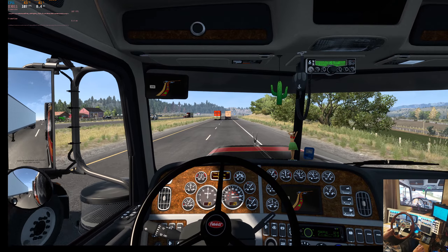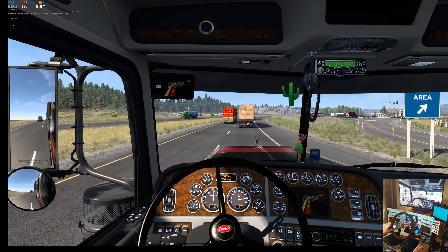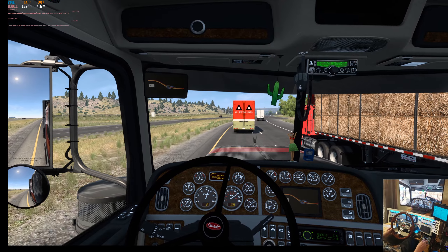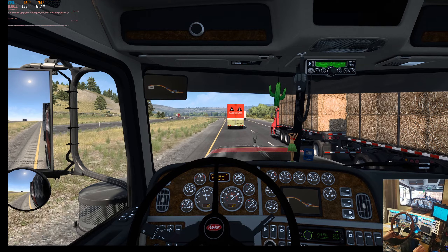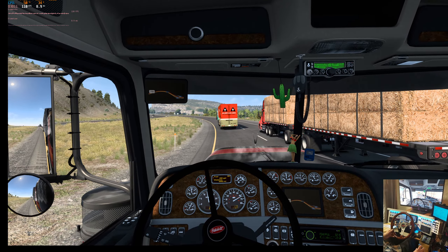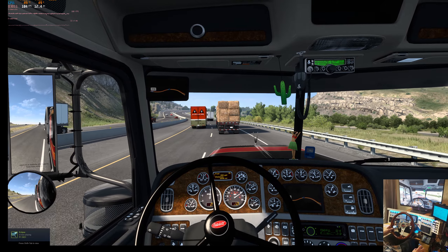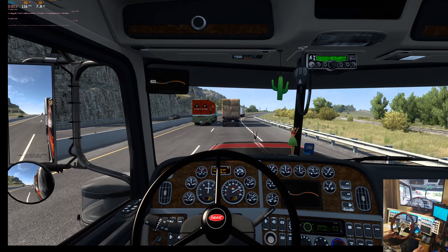Because what I've got going on here with the steering wheel, it's just terrible. I've got to watch that map real closely for a turn. I've got two GPSs going — I've got the wrong dashboard in here, which is probably a good thing for me the way I get lost. Oh, here's that new load of hay. Yeah, it looks quite a bit different than the old one. On the back, they try and make it look a little bit 3D, which is good — better than it used to be.